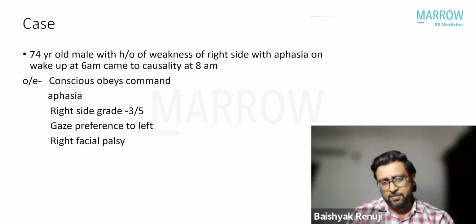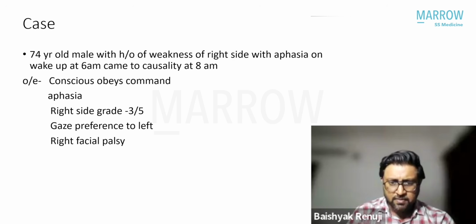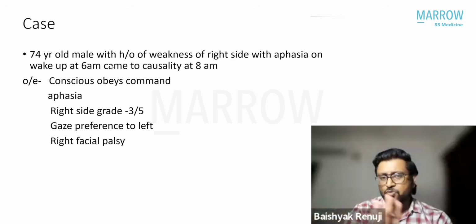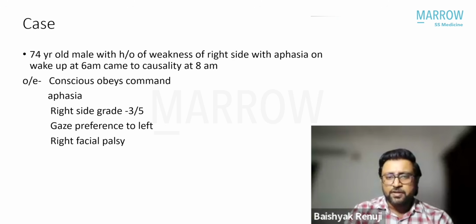Again, the patient is in wake up. So what image will you do? MRI diffusion or perfusion image, which one will you do? If you are going to see within 4.5 hours, there is no confusion, perfusion is not needed. That is where the confusion happens. Perfusion is required only if from the wake up it is more than 4.5 hours. Here, it is within 4.5 hours from the wake up, 6 a.m., 8 a.m., 2 hours. So you can directly go with MRI FLAIR diffusion protocol.